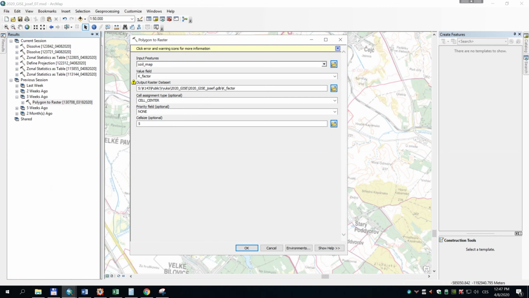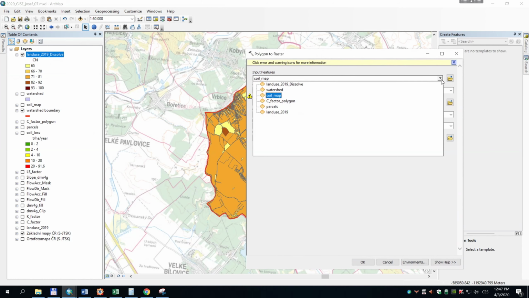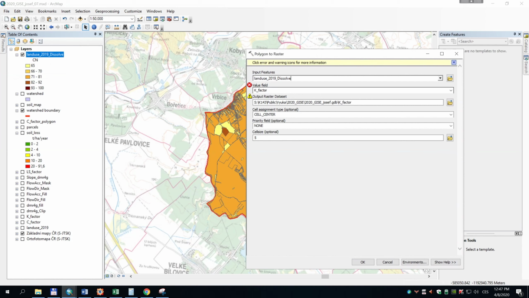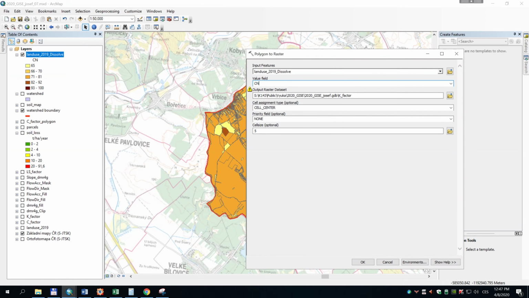So I can choose the already predefined. Right now we are trying to rasterize land use dissolve based on the CN value. It's called CN raster, and the cell size will still be the same, 5 meters.